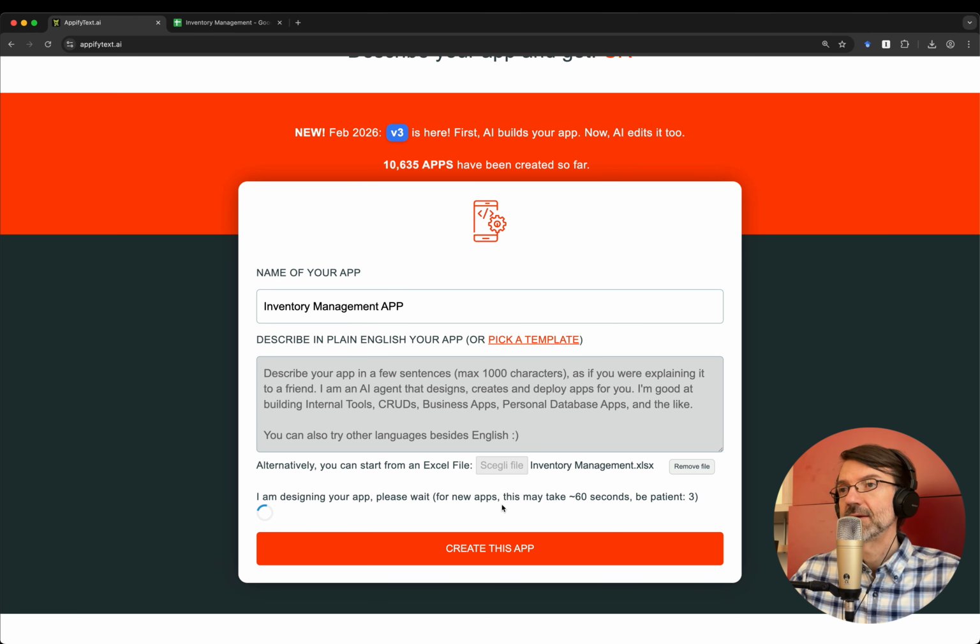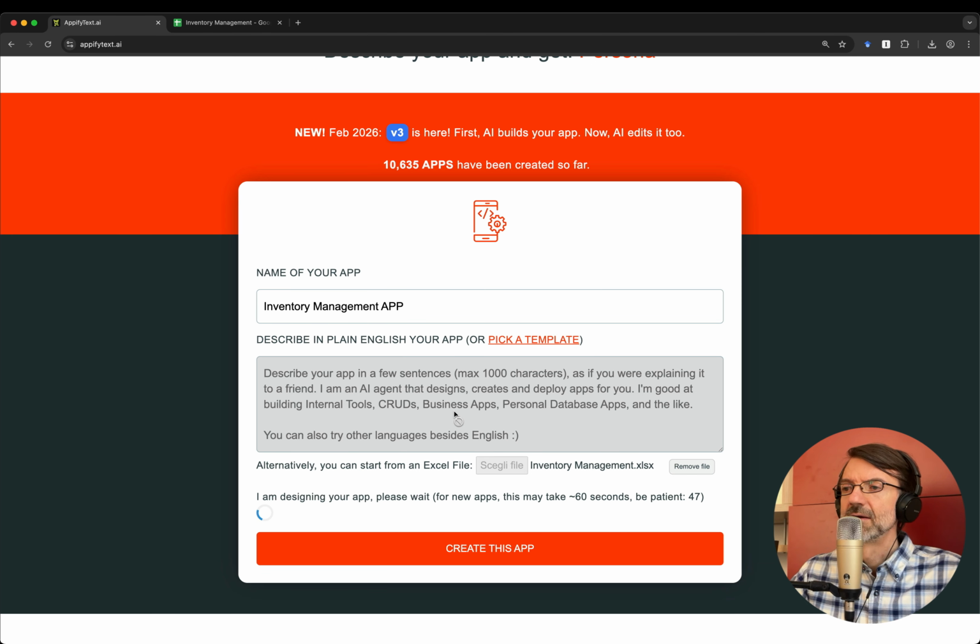The system is going to design, develop, and deploy the application, ready to use. Of course, the inventory management is just an example. You can use your own Excel file that could be related to something completely different. And anyway, we will see that it is very easy to customize the application once it is created. As an alternative, you can also, instead of starting from an Excel file, describe your application, but that's an alternative use. Okay, let's wait a few seconds.